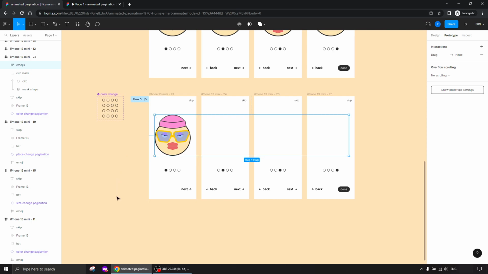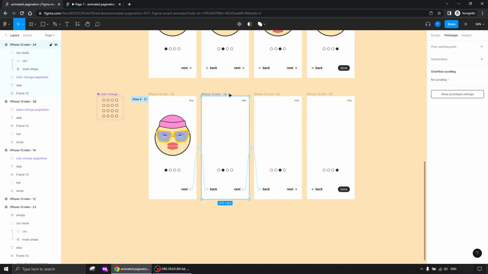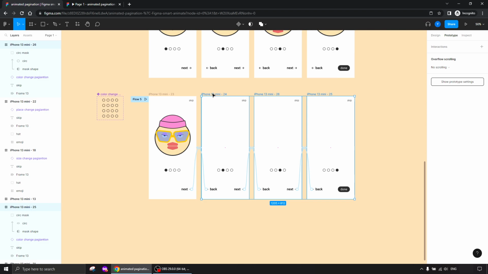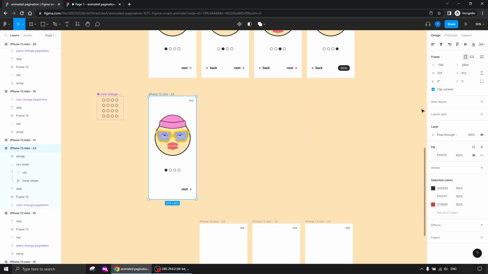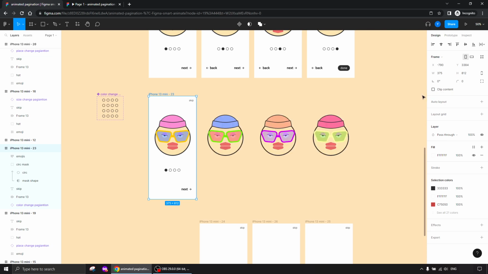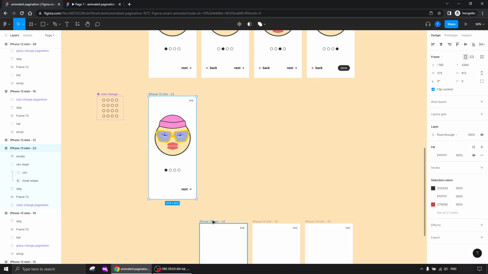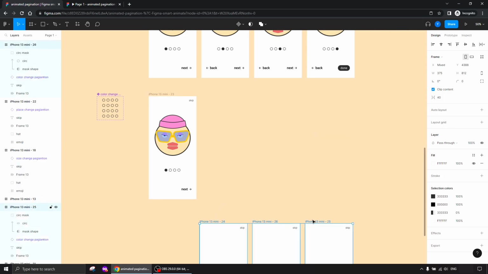It doesn't have to be super precise, that's okay. And I'm gonna copy. So basically what you are seeing, if I deselect the clip content, these are actually in this frame, and you see the clip content is on, so you don't see them on the screen.